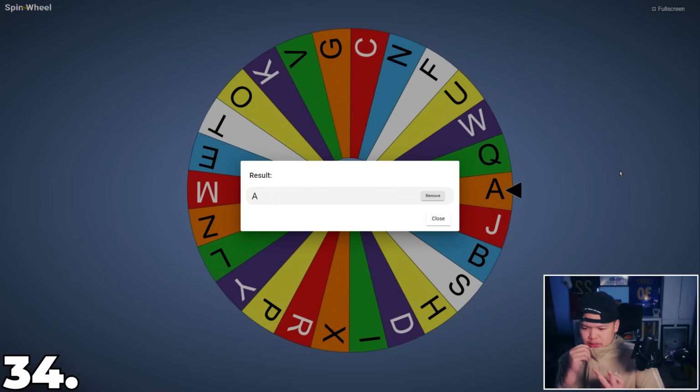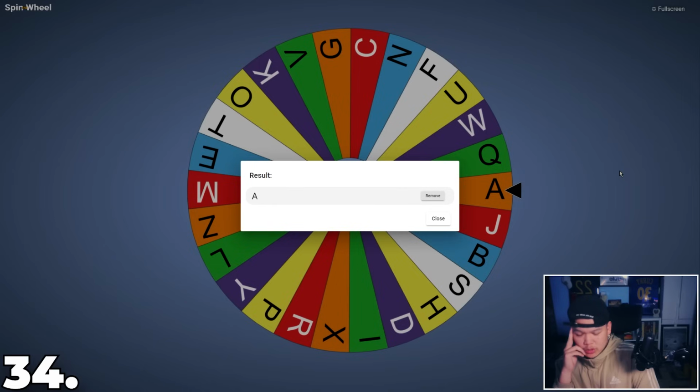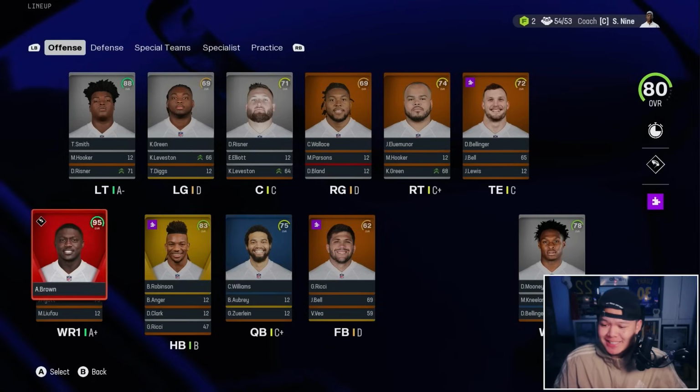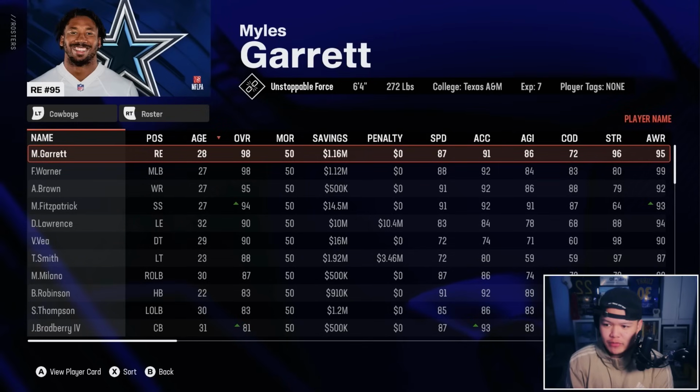Aaron Rodgers, Aaron Donald, receiver. Let me think of receivers real quick. Jalen Waddle. Ooh, Josh Allen. It might have to be Josh Allen, bro. Okay, Josh Allen's the top of the list right now. Oh, can I get A.J. Brown again? I think we got to go Josh. If we want to go 20-0, I don't think we can do it with a 75 overall Caleb Williams.